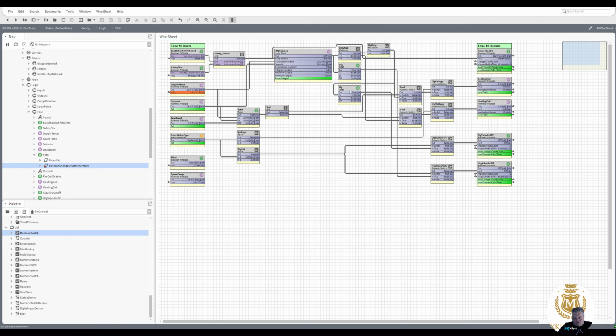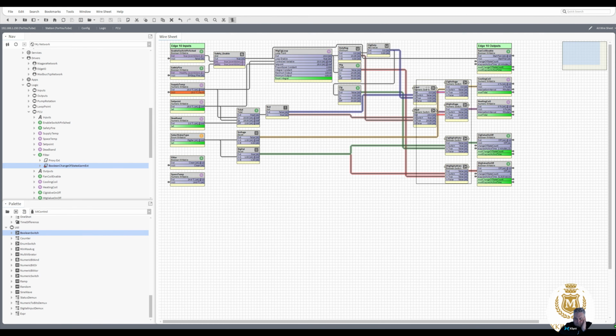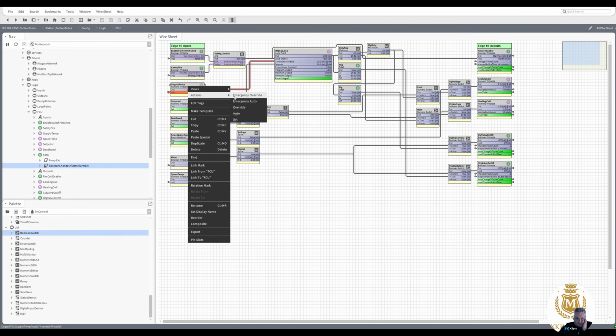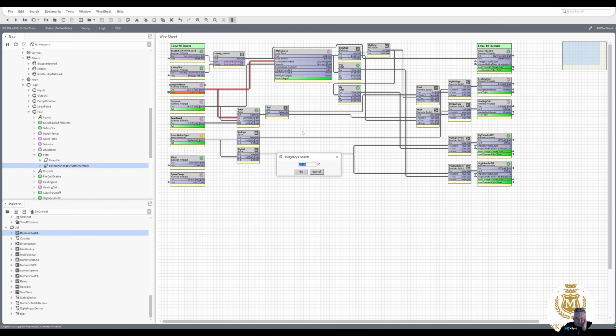Now my cooling valve, because we're using the ABS, it's only going to look at that ABS. So the cooling valve won't come on until it's 60. So that gives it a little bit of a load. So that's my on and off for my valves, so that will work. So we want to speed this up a bit. So the set point's 25. Let's put that down to 16 degrees.